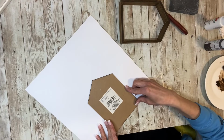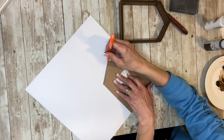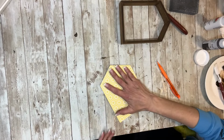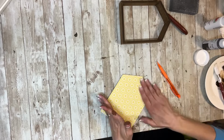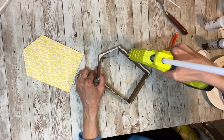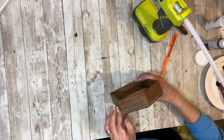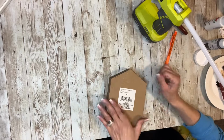Next, I'm gonna take that back piece and I'm gonna lay it on my scrapbook paper, trace it and cut it out. And then I'm gonna Mod Podge it onto the back. Once I have that all Mod Podged on, I'm going to hot glue it right back on to the house. So I'm just going to run a bead of hot glue around, and then I'm going to place the backing back on. I'm going to press really hard to make sure that it gets a really tight fit again. And there it is, back in.